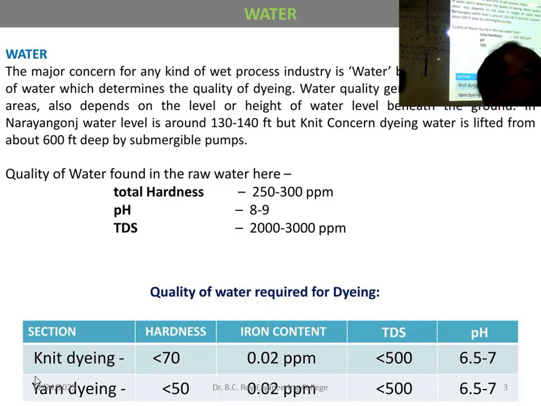Why? Because this pesticide level was higher than expected. Pesticide you have to use, otherwise all the prawns will be spoiled. So pesticide people are using, but there should be a control and there is a level. They are checking the level. So if it is beyond the level, they will not accept it because they are giving lot of price. So they will not compromise with the quality, never.